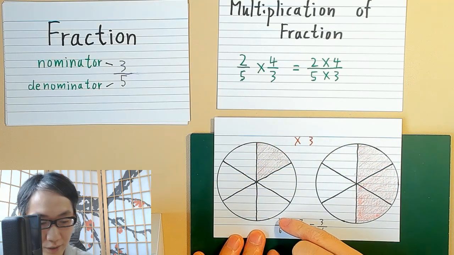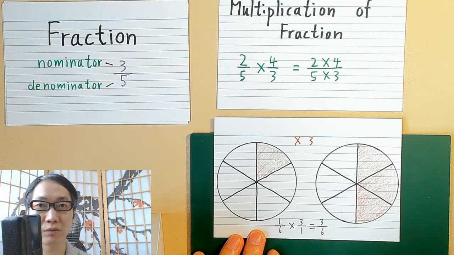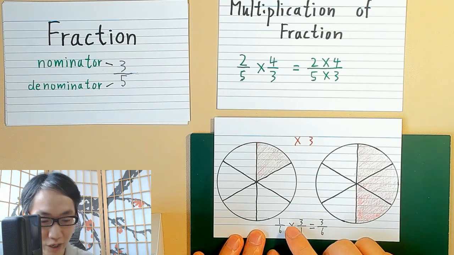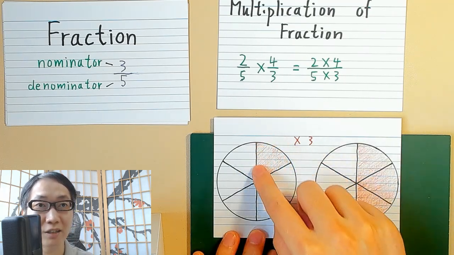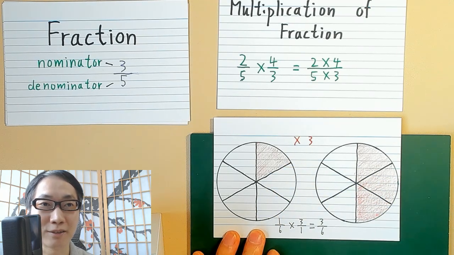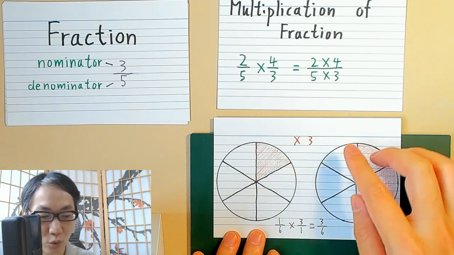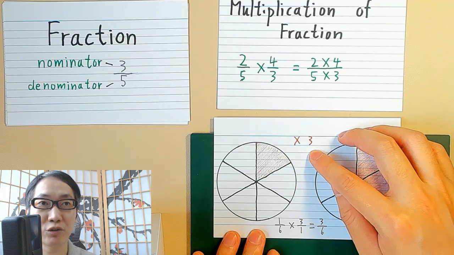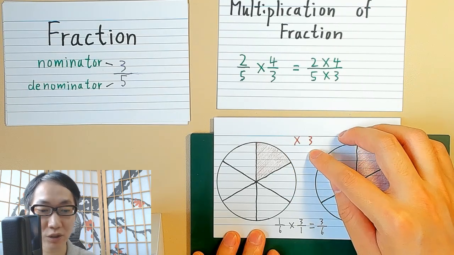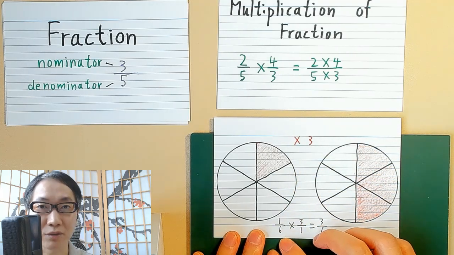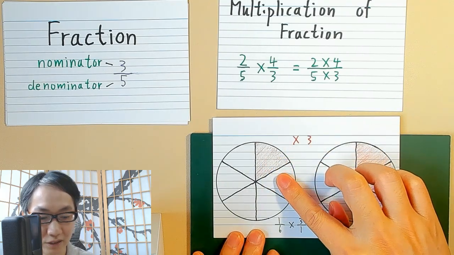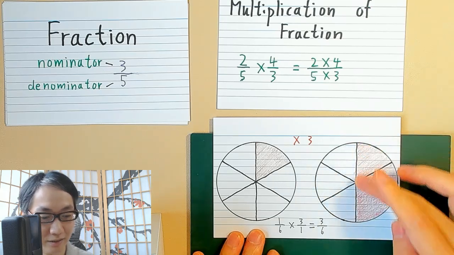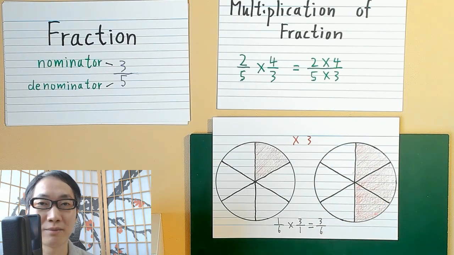The numerator 1 here means how much portion we are taking. So we're having 1 portion. This colored side is the 1. Okay, so this is 1 over 6. And we want to multiply this by 3. So multiplication is like counting it 3 times. So we count the 1 over 6 three times: 1 over 6, 1 over 6, 1 over 6. Then we have half the pizza.